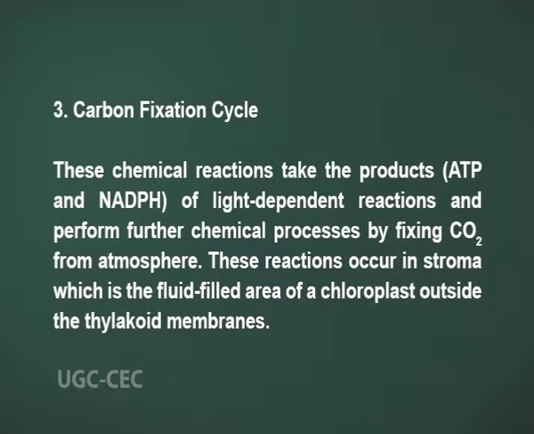The third is the carbon fixation cycle. These chemical reactions take the products of the light-dependent reactions, that is the ATP and NADPH, and perform further chemical processes by fixing carbon dioxide from the atmosphere. These reactions occur in the stroma, which is the fluid-filled area of the chloroplast outside the thylakoid membranes.